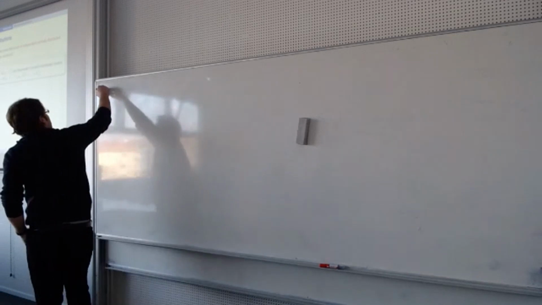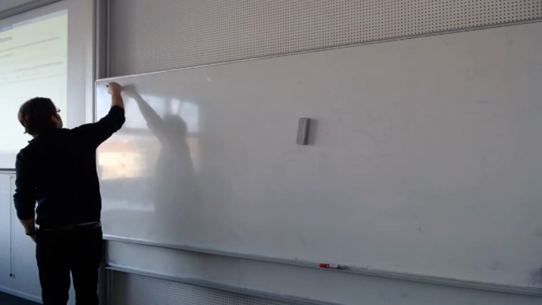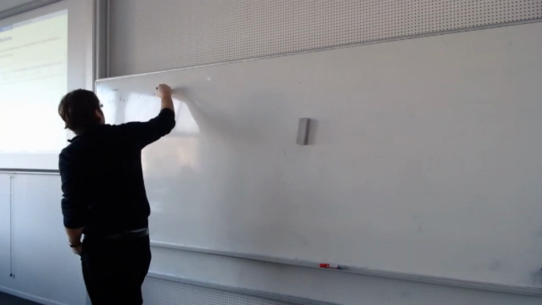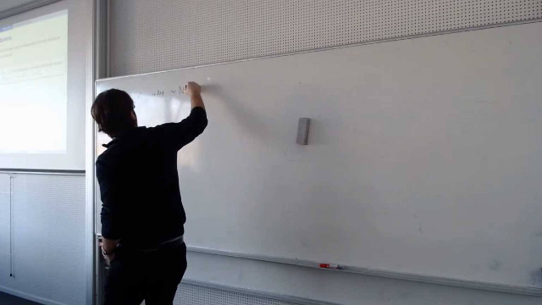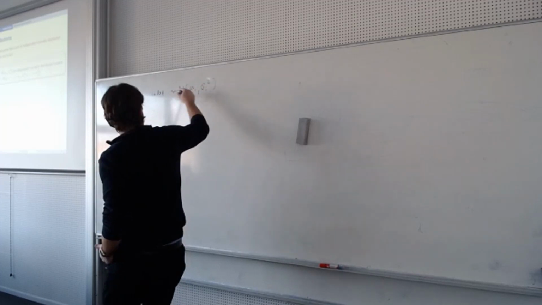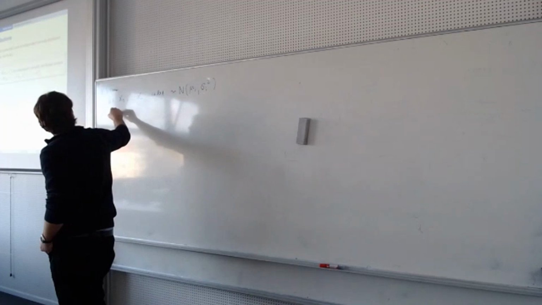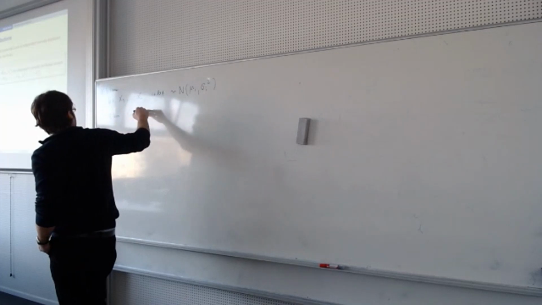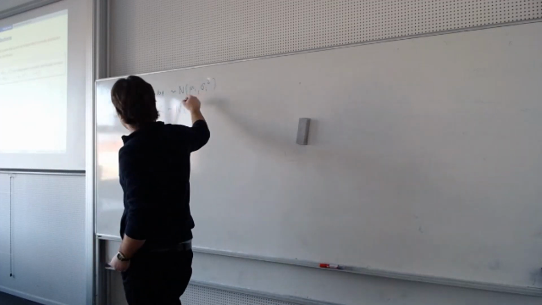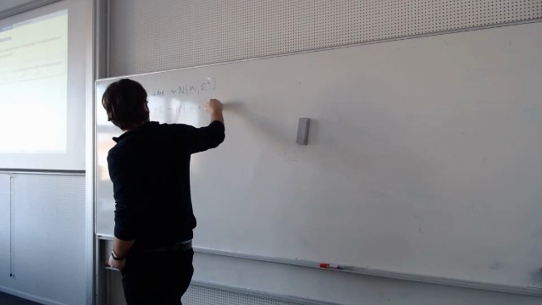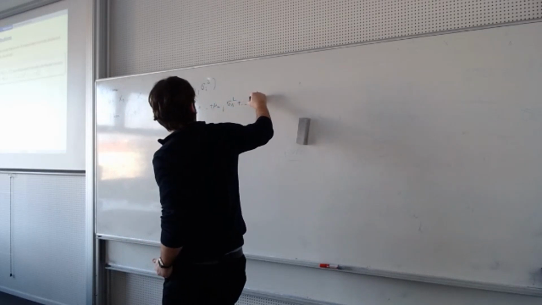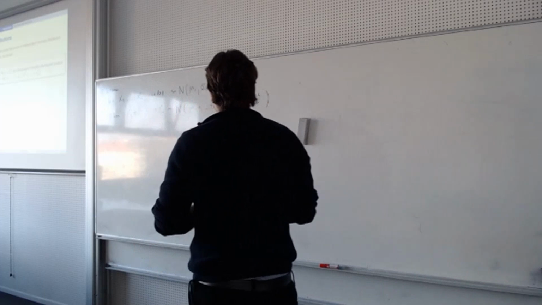Okay, so let's just say theorem. If we let x1 up to xn be independent, having the distribution N(mu_i, sigma_i squared), the normal distribution, then x1 plus x2 up to plus xn has the normal distribution where the expectation is just the sum of the original expectations mu, and the variance is just the sum of the original variances.